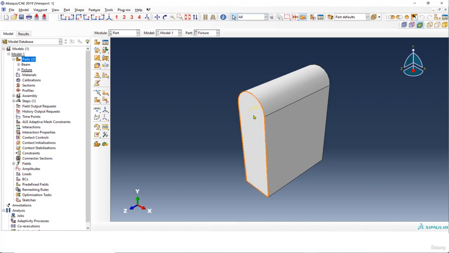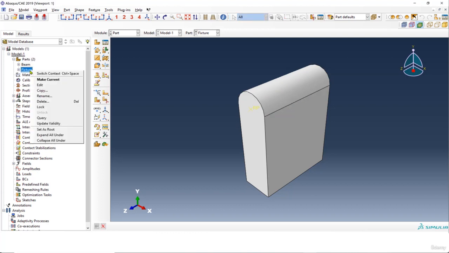Which means that if I fix this point, it's going to apply that boundary condition to all of this body. Or if I apply displacement, let's say 1 millimeter in the y direction, all of this rigid body is going to move. So basically all this rigid body gets its boundary condition from this reference point. Okay, so now let's change this one.